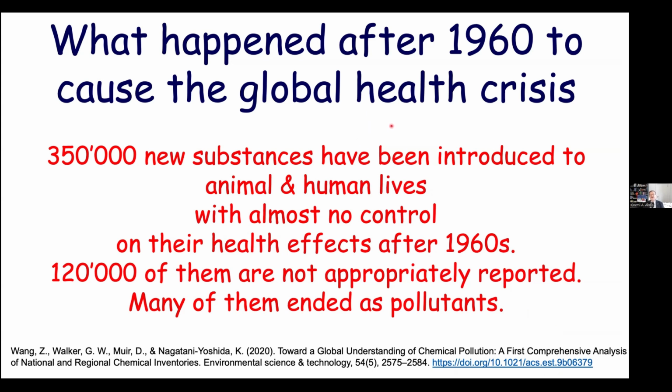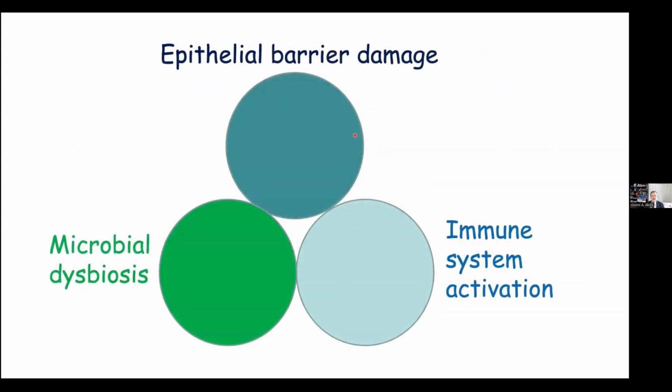We are seeing that after the chemistry revolution in the 1950s, there was production of many chemical substances that went into human lives. The number is around 350,000, and there was no concern about their health effect. Both humans and animals were affected, and about 120,000 of these substances were not even appropriately reported. Something is introduced into our lives, but it is written that it's for patenting reasons, we cannot disclose more, and this is a huge number. 120,000 of these chemical substances are still in our life without a clear registry of their effects, and the increase in prevalence started.